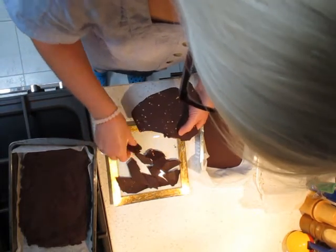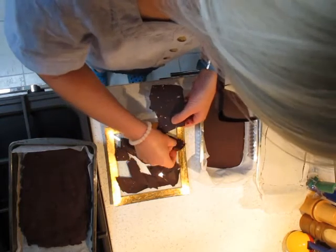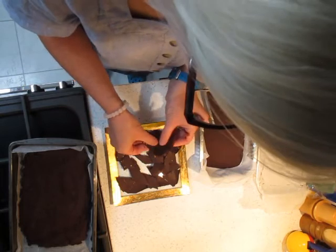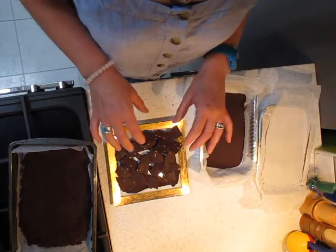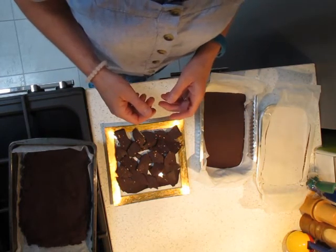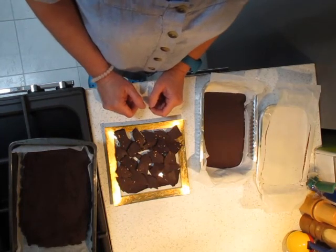This could have done with a little bit more time in the fridge, really — you can see how it's melting already on my fingers! You can pop it back in if you like, or if you're somebody who likes things a little bit more organized, you can cut it up. There you go — a lovely little plate of delicious treats, either for yourself or for your friends and relatives. Enjoy your chocolate making! I'll be back soon with a different flavored chocolate for you to have a look at.